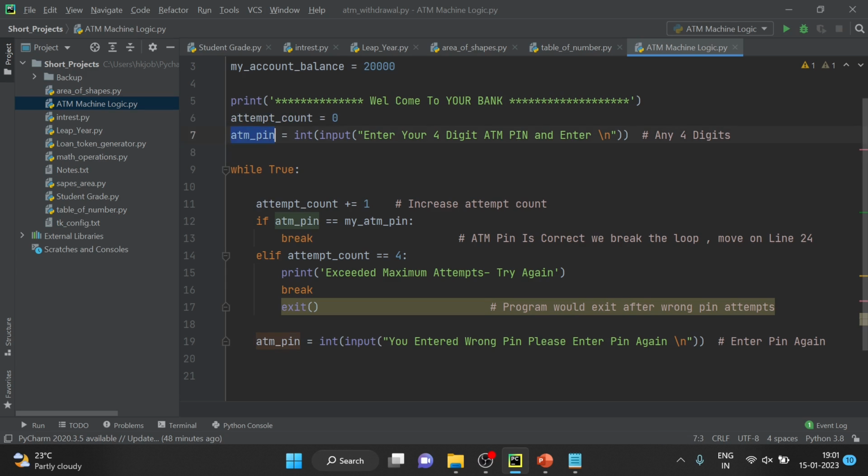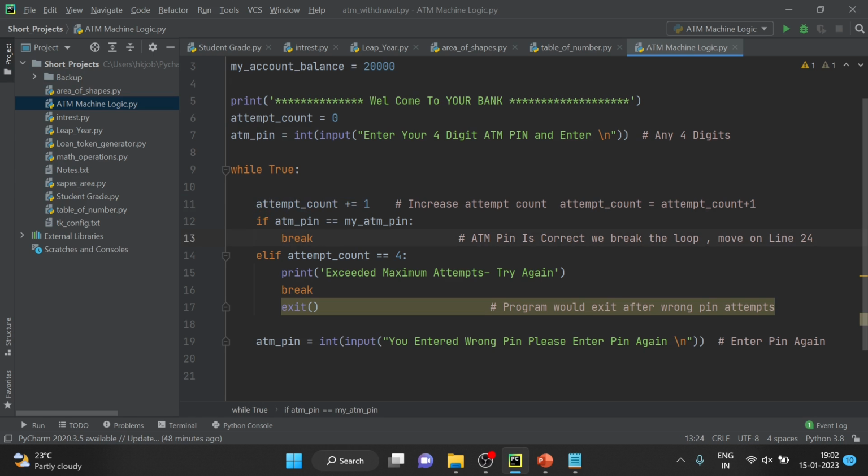And then we have taken one user input from the keyboard, the ATM pin. Then we are increasing the attempt count every time. This is a Python operator use. This expression in Python means attempt count equals attempt count plus 1. If you understand Python operators, then this is the meaning of this Python expression.